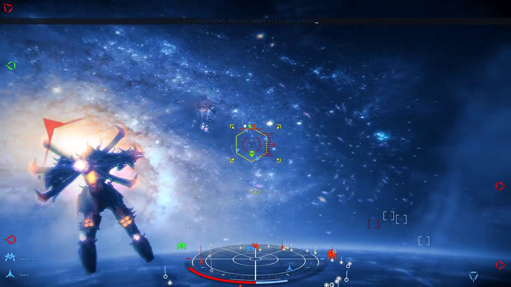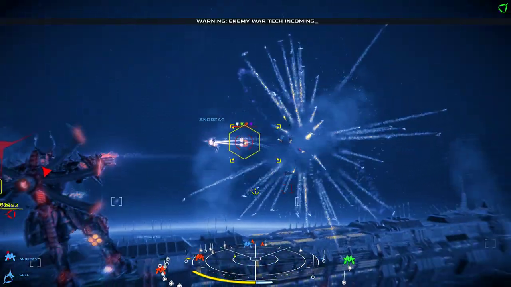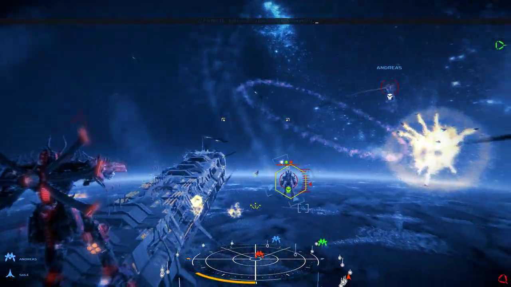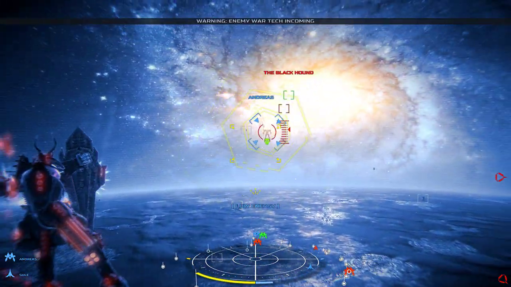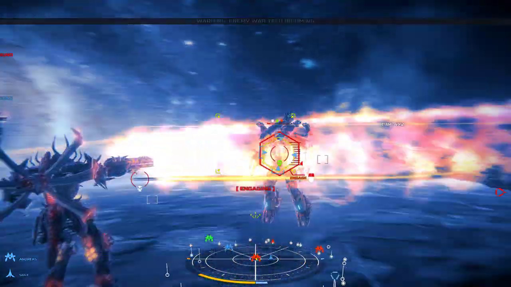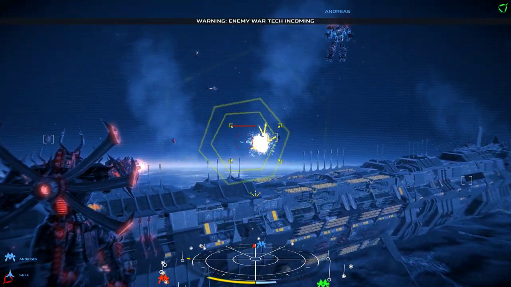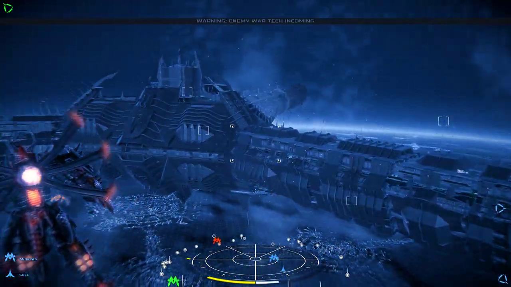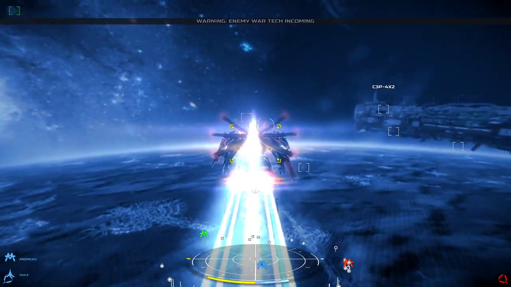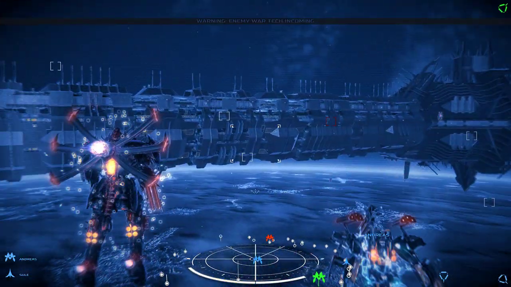Tell my friends to take him on. I actually need to execute. Alright, now we're going to tell our friends to handle the last mech. And just watch him melt. Let's get some health. One last minion deck on this side of the map.